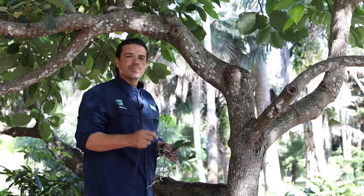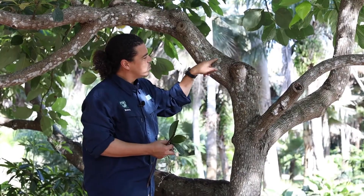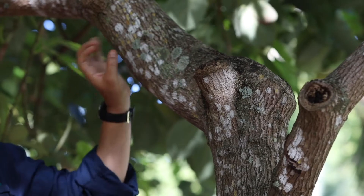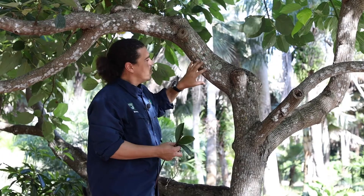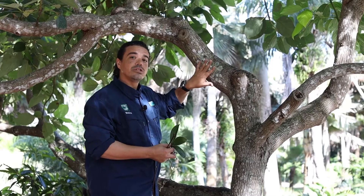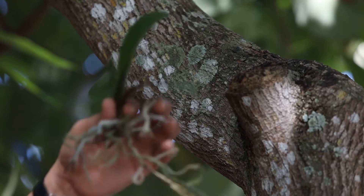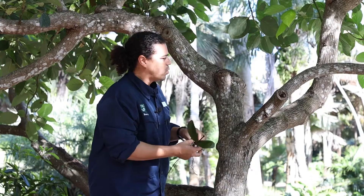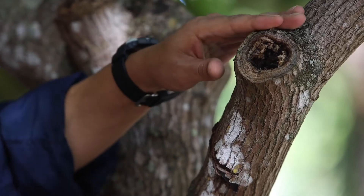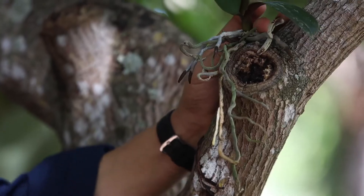Another good indicator of a great place to grow orchids on your fruit tree is the presence of lichen — this green algae-fungal interaction. They appear as blotches of green, white, and yellow on your trunk. These organisms signify areas of the tree that typically have moister and shadier conditions. So if you see lichen, that's a great area to attach an orchid. We're going to plant this one directly onto a horizontal branch near the scar where another branch was cleared off, which creates a ledge — great for roots to attach and it looks more natural.